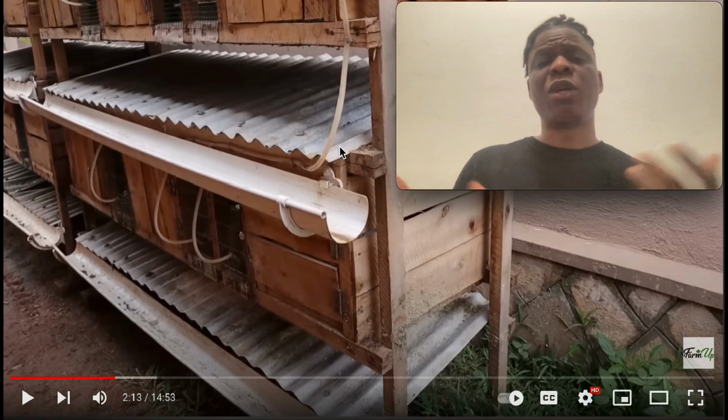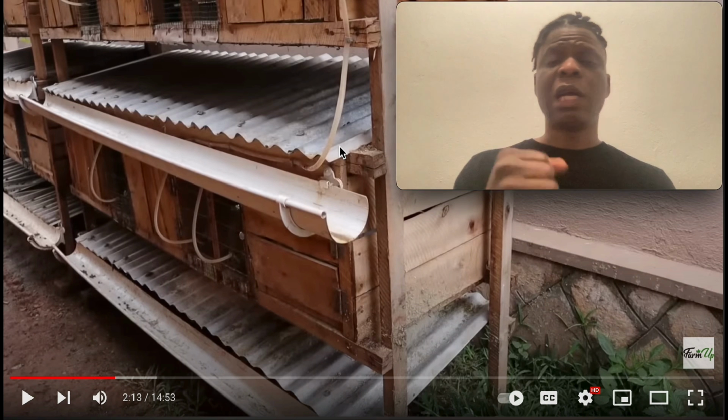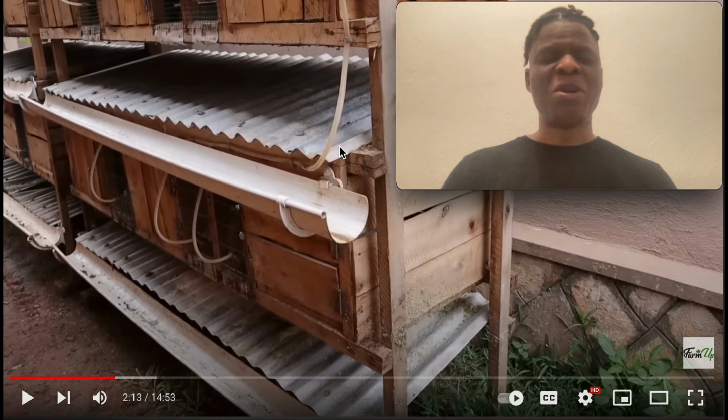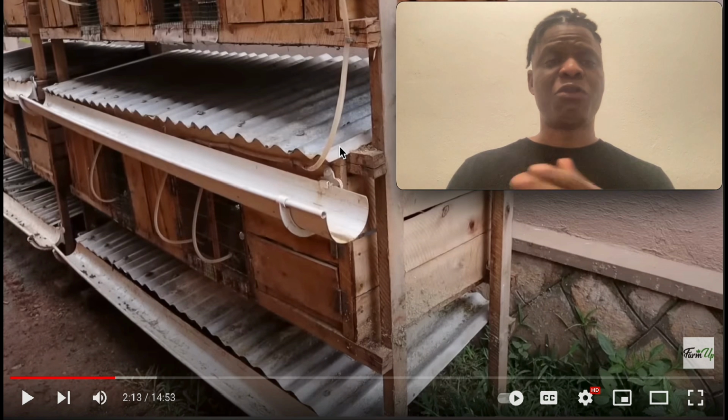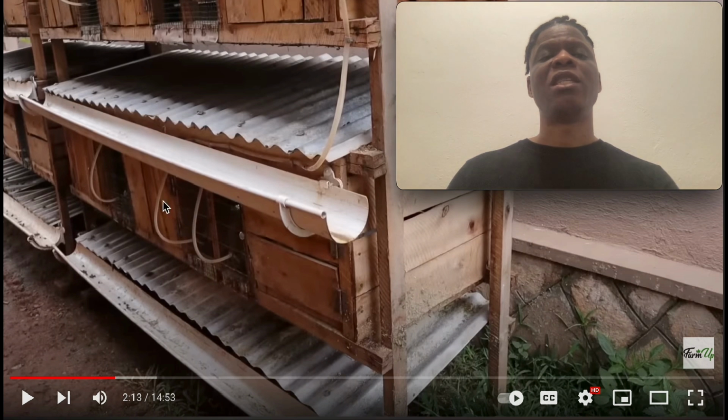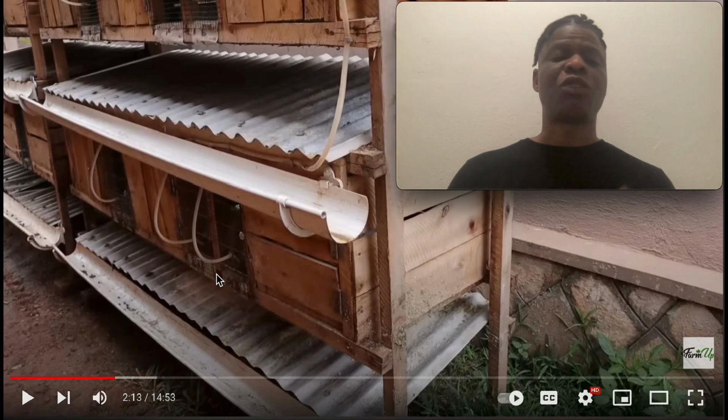And so look for what is okay in your area to use. If you want to use pots that you can clean later, you can do that. The problem with that is that rabbits tend to play a lot and tend to overturn things sometimes. They have some weird mannerisms. And so sometimes they may capsize the food, capsize the water, and you wouldn't have anything. And if you are not at home, they may go hungry, which is not good. And so you should keep it in a way that is more sustainable. So I think using this type of line to always give them water is actually a very good step.